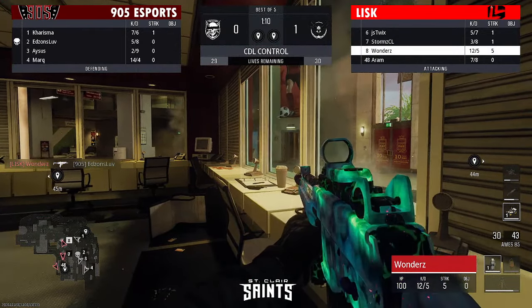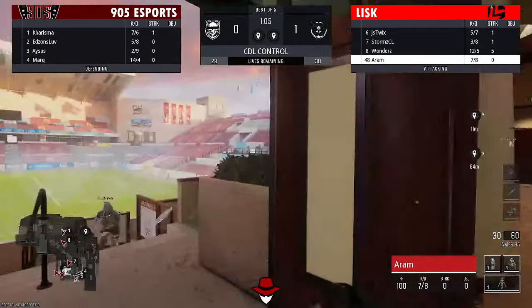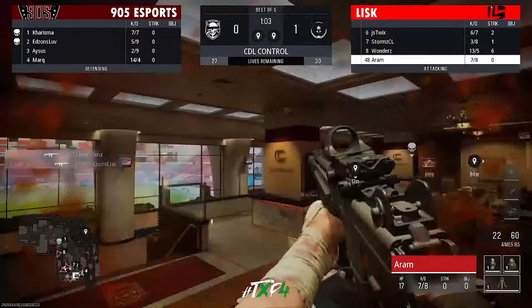Yeah, I mean, it's definitely tricky, especially with the spawns being right there for the defenders. But you're going to see Lisk actually going to be attacking this B site first. They want to get this one done and over with, and they're going to get off to a great start. ARAM has to be careful here not to go down. He's able to stay alive.